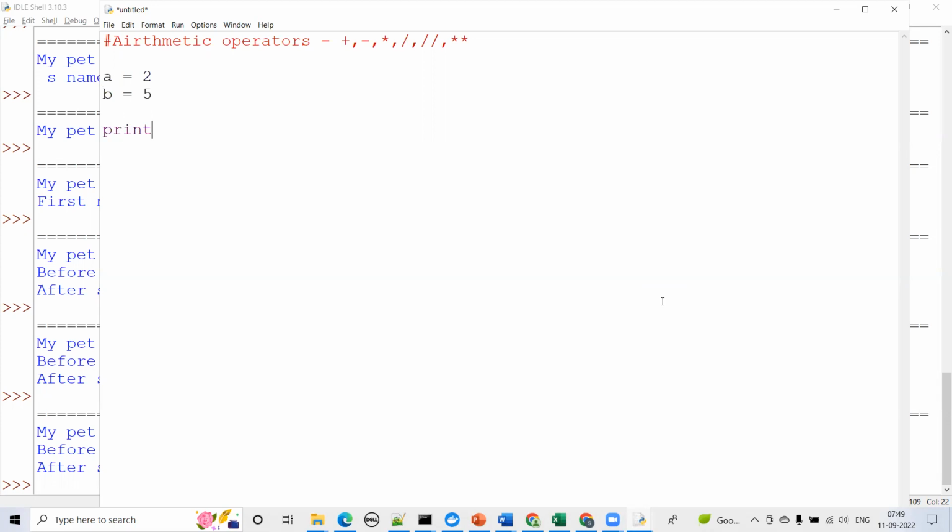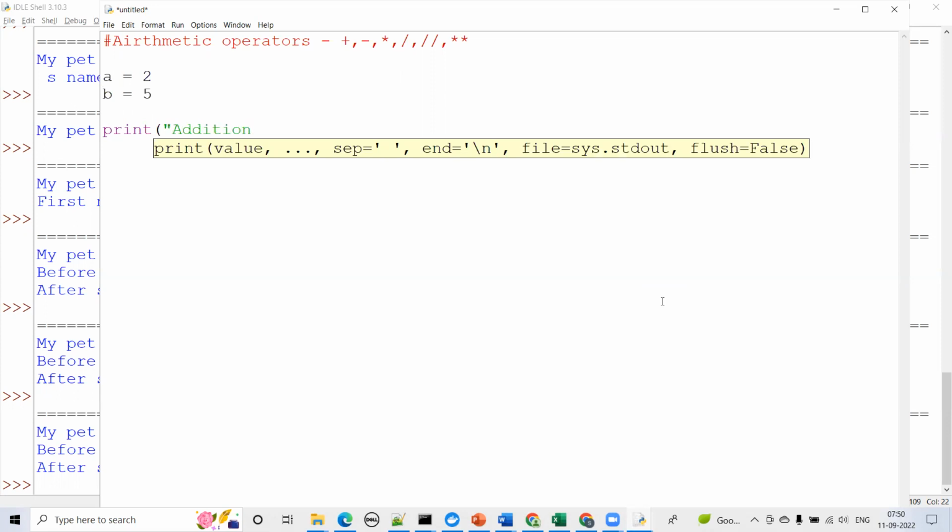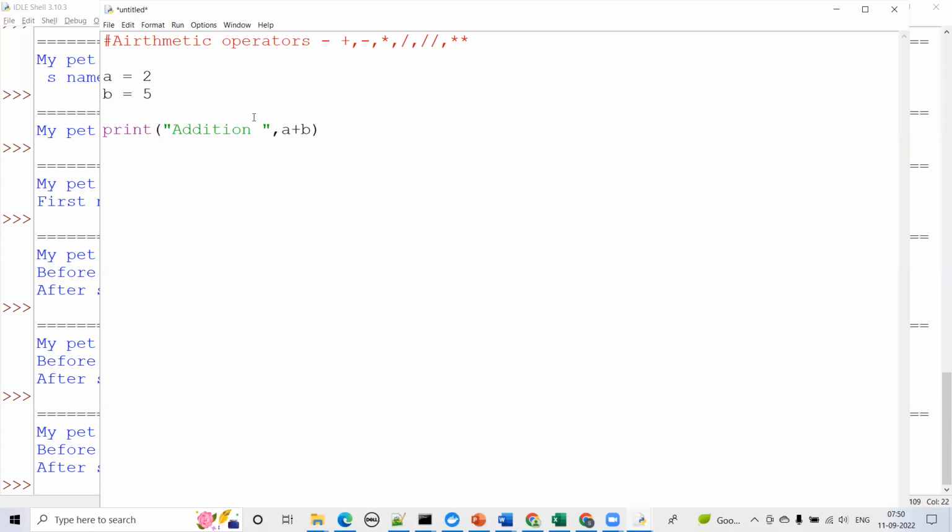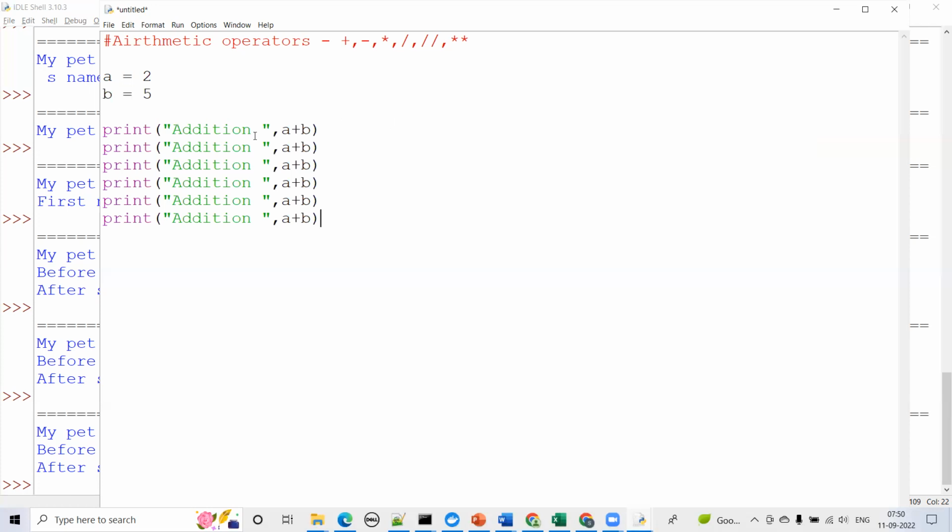So let's do normal addition, a plus b. Here we have subtraction, multiplication, division, and floor division.